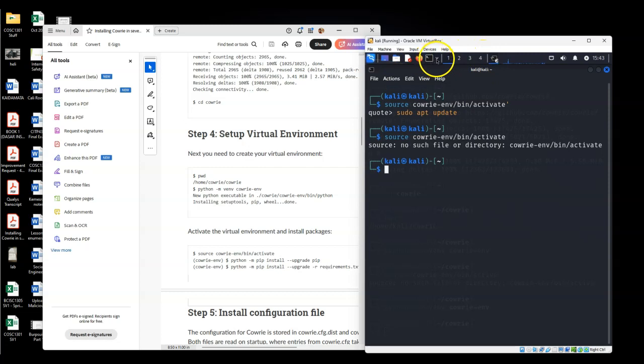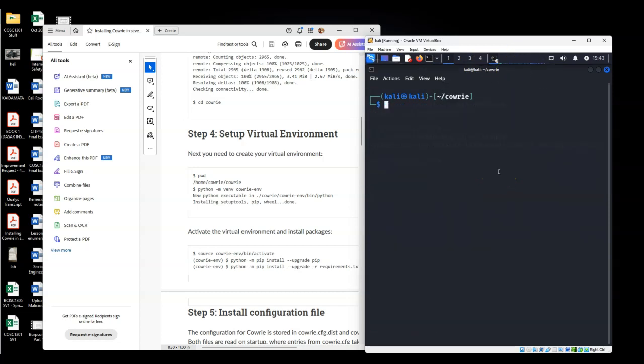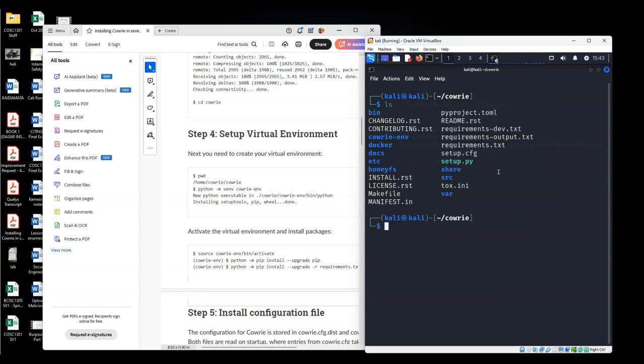Let me see here. Let me clear this out, and I'm in the cowrie directory, ls. Source cowrie /bin/activate.